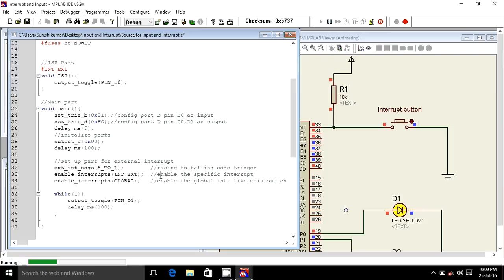Which switch do you want to switch on? If you want to turn the TV on, do you go and switch on the fan? Is that going to turn on the TV? No. It has a specific switch for the TV. You must switch on that switch only. That time only the TV will be on.